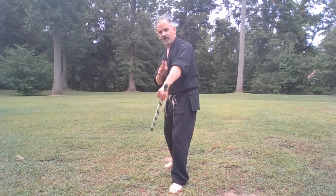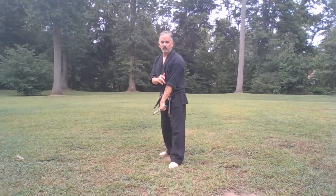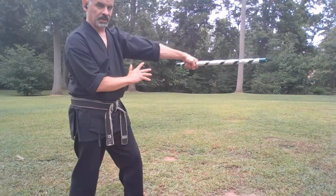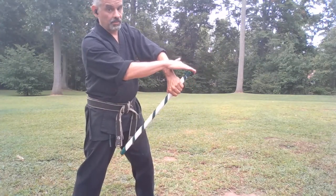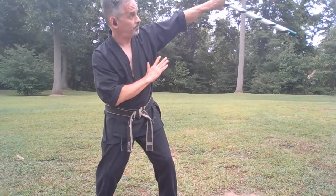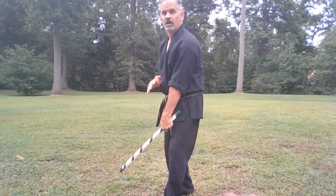Then 8 is pretty obvious, coming straight up. Once again, we don't want to do this. I'm going to come closer to the camera so you can see. You don't want to be striking like this. You actually want the back side of your hand, the back end of the stick, coming up first, then straightening out. And when you get to about here, you turn the stick around.